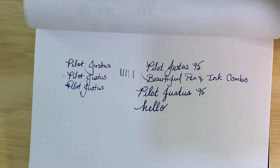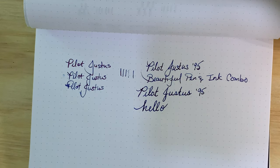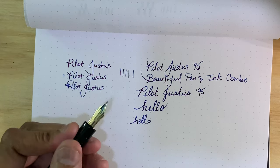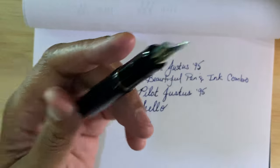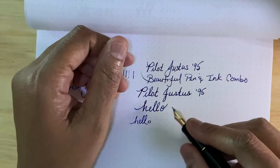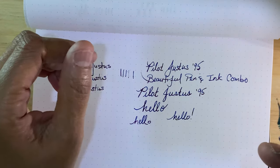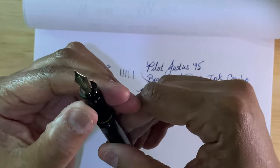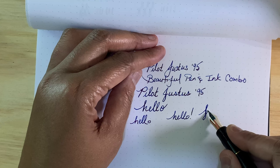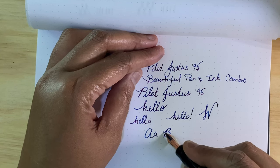So, yeah, that's the Pilot Justus. I would recommend it if you don't expect too much as far as the tension adjusting feature. I would kind of temper my expectations, but as an overall 14 karat gold nib pen, irrespective of this feature, it is a nice pen. And railroading and all, I do not regret this purchase, even if I just have to hold back my need to flex as much as I would like to. There's probably a limit to how much you're supposed to flex this, but I just want to go all out.